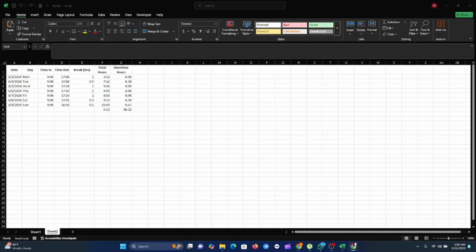And now you've created an Excel timesheet that tracks daily hours, automatically calculates overtime, and gives a weekly summary. You can do this for the next weeks or other weeks. You just change the dates on this section, then add the days, and it will automatically apply the formula that we have added in there.